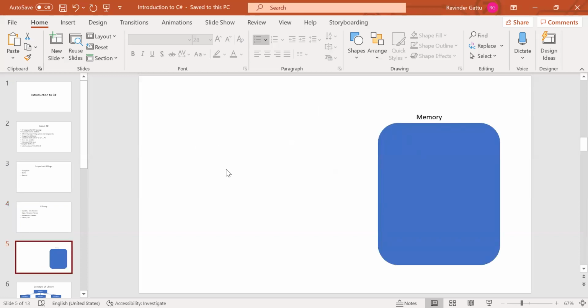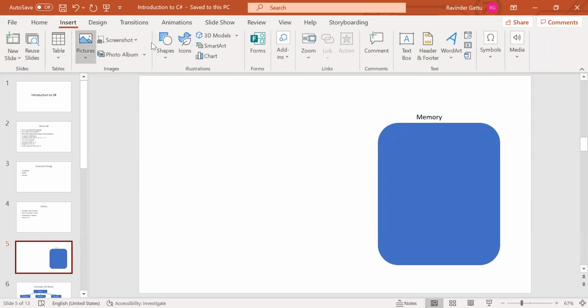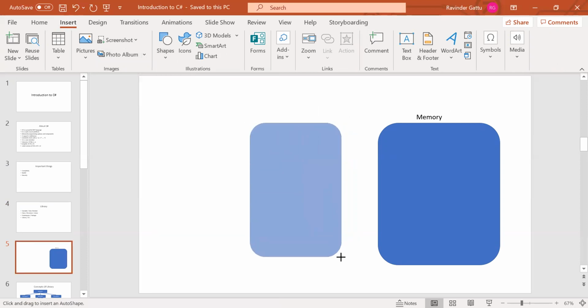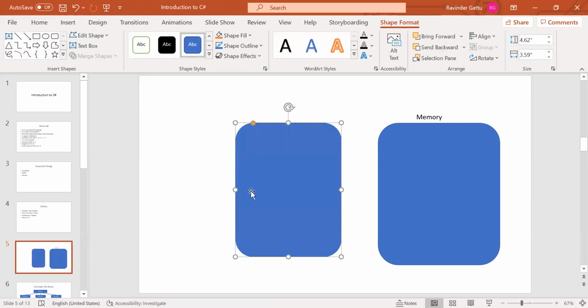For example, this is my room. Whenever I go out, what I will do?